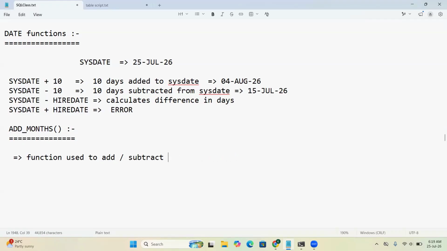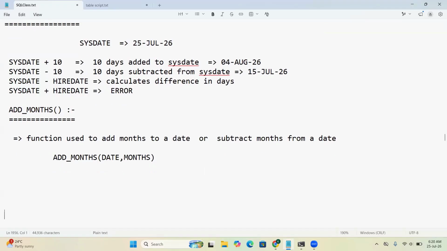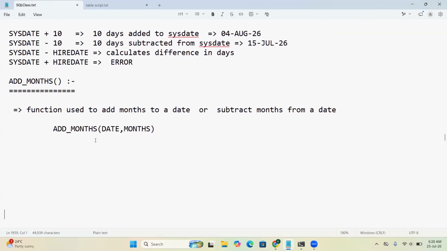Using this function, we can add months to a date, or subtract months from a date. The first argument is the date, the second is the number of months.